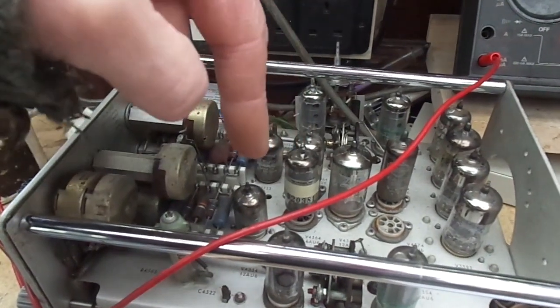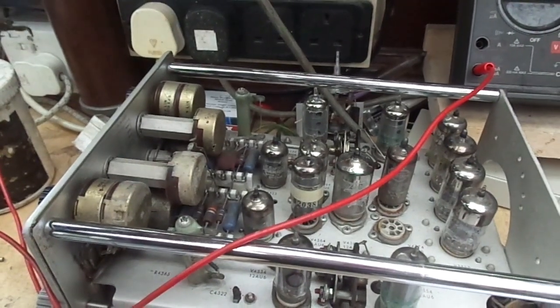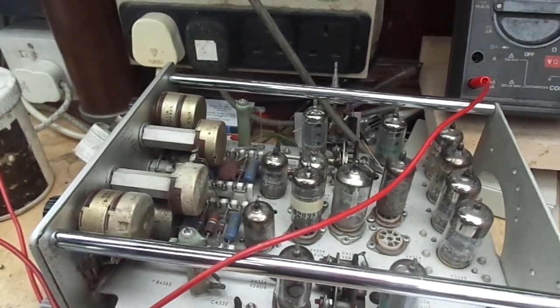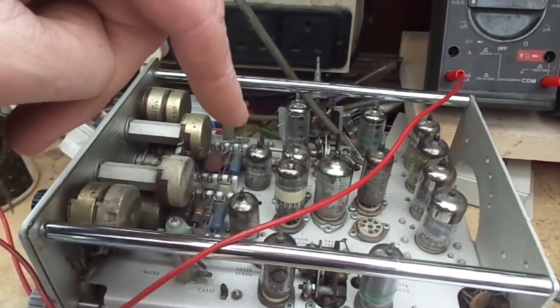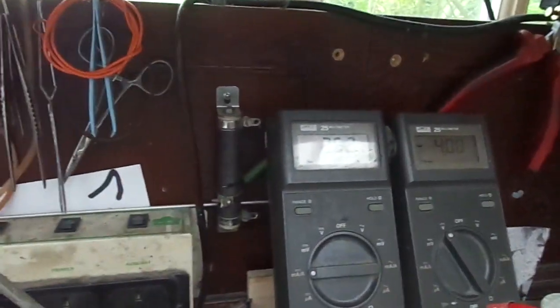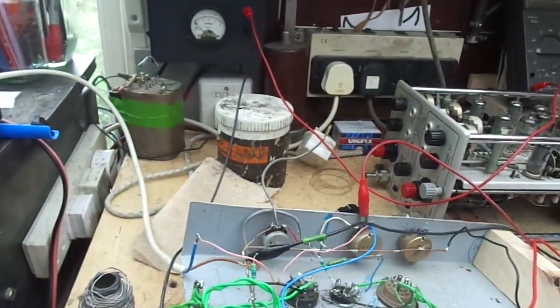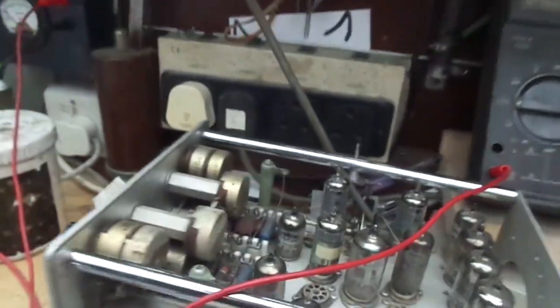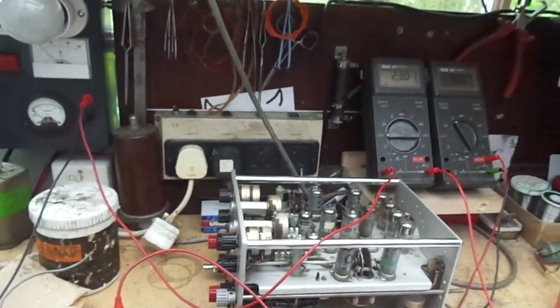I'll just test them normally first, and then I'll have a look at the Tektronix data on that. I've got it somewhere on my computer. It's easily available online if you look on TekWiki. Okay, first interesting result. That's reading at 2.5, and that's one of those ones with the label on. Well, it is a 6AU6, yes it is. Okie dokie, so that's not good.